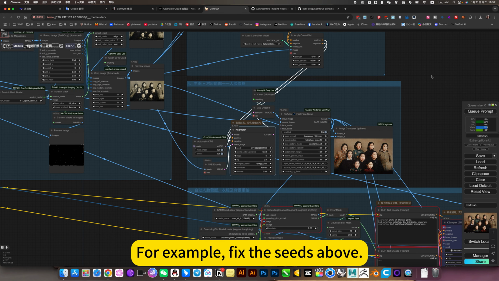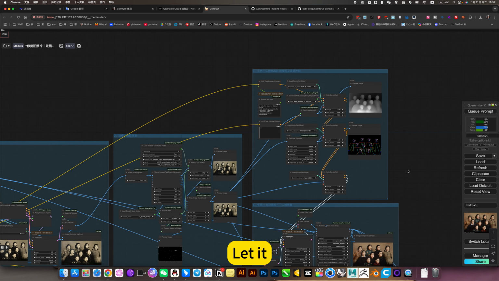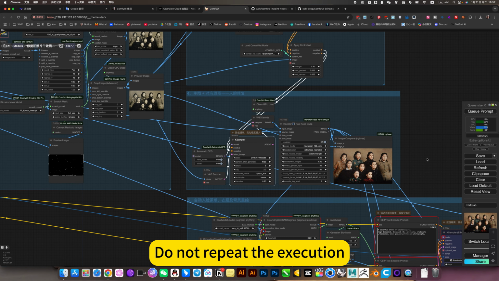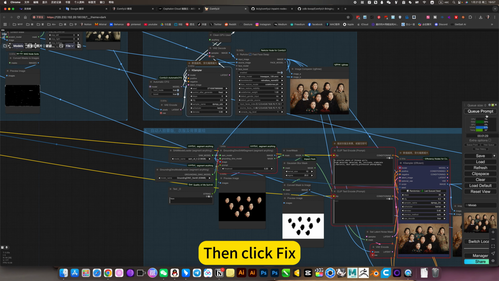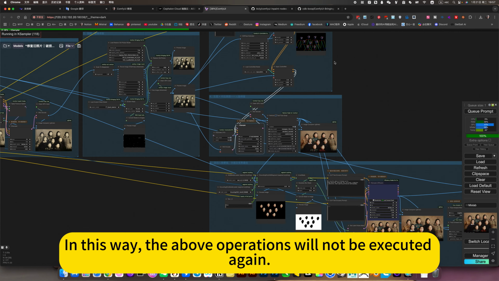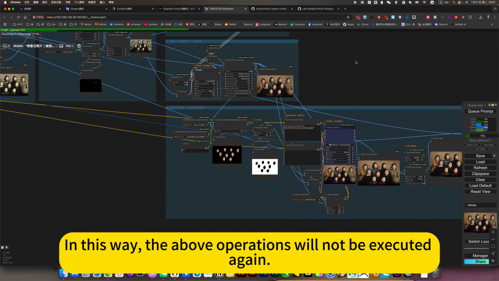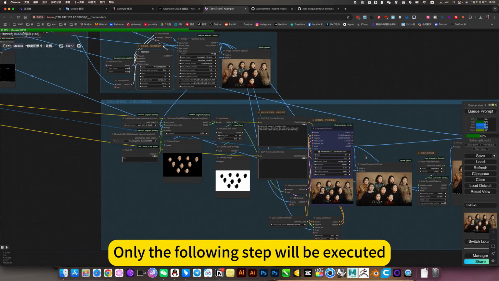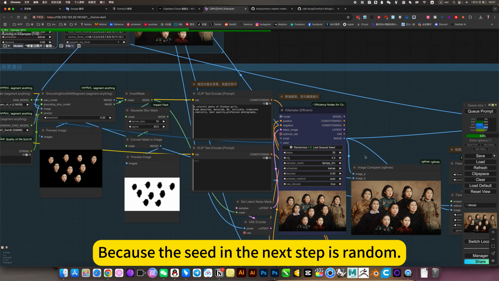For example, fix the seeds above, so it does not repeat the execution. Then click Fix. In this way, the above operations will not be executed again. Only the following step will be executed, because the seed in the next step is random.